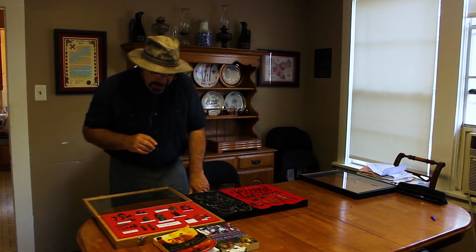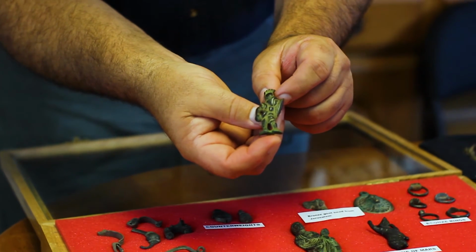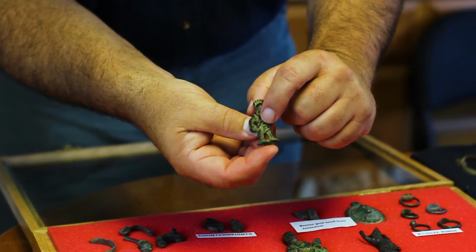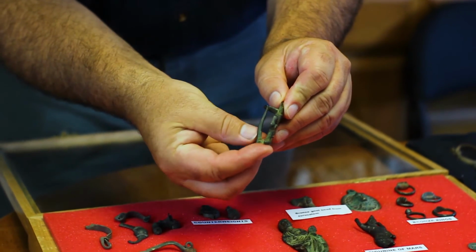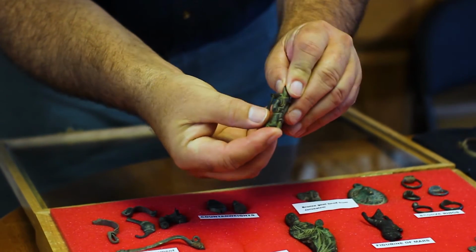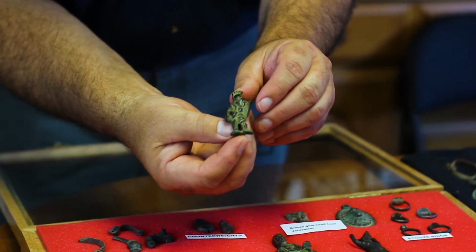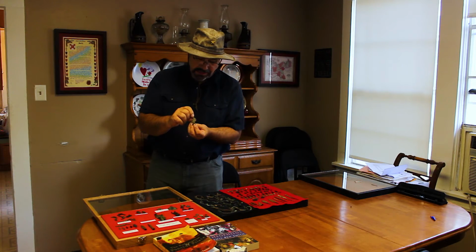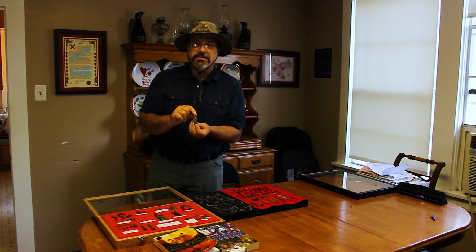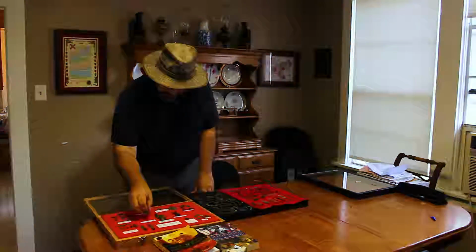And then my prize pieces are my various figurines. This is one of my favorites. This is a gladiator brooch. And if you look, it's got the original pin on the back. Dr. Fox told me this was excavated at a site in Jordan. It's made out of bronze, and you can see the gladiator holding his dagger and his shield, and he's got his Corinthian helmet, and I can just imagine this piece being sold as a souvenir at the Colosseum.